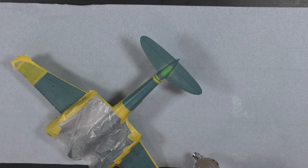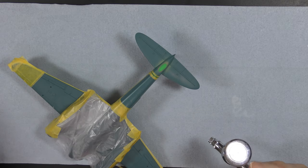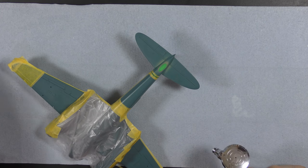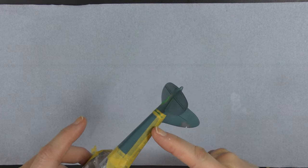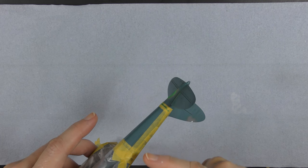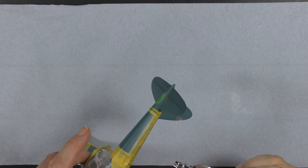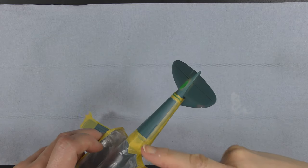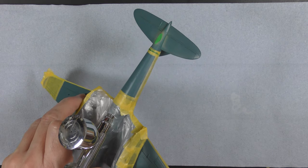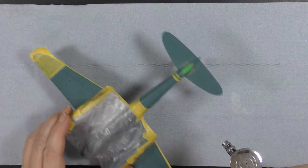Oh, top tip painting white, because we need coverage. There is a tendency, it will happen, that you will get an edge of build up along the tape. Don't worry about that, the real thing would have had an edge as well. But to minimize that edge, you can just spray away from the edges. So you've got to spray up to the edge of your tape, but if you angle the brush away from the tape edge, the build-up will be slightly less severe and slightly less harsh, such as this, like so. Always just try and maneuver the brush around so that you're spraying away, not in. So you're not spraying like this into that taped edge, you're spraying in this direction away from it, and it will just make that transition from blue to white slightly less harsh.